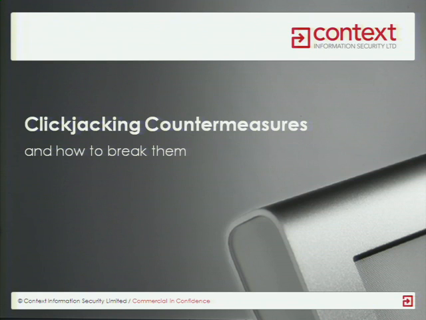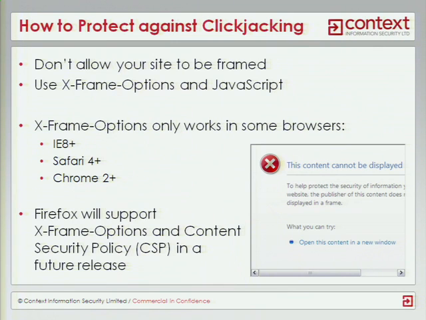Okay, so that was some new clickjacking techniques. Perhaps the most important thing is how sites can protect against these attacks. So at the moment, there are two ways to protect a site from clickjacking. The first is to use something called X-Frame-Options, and this was introduced by Microsoft in Internet Explorer 8, and various other browsers have implemented this as well.